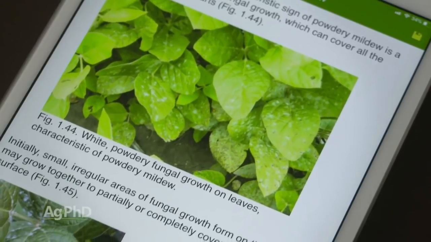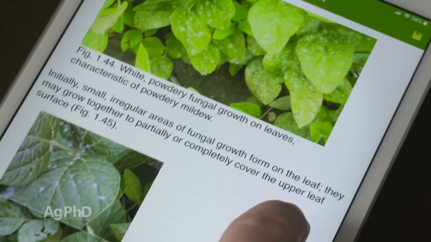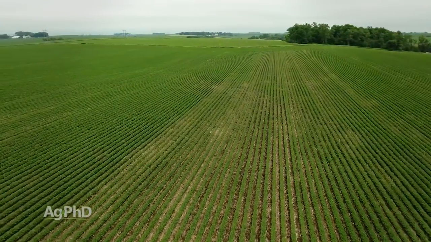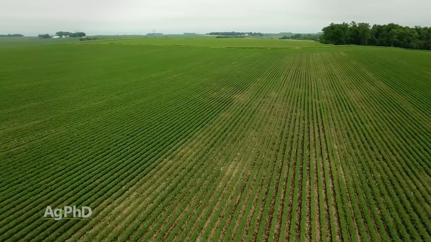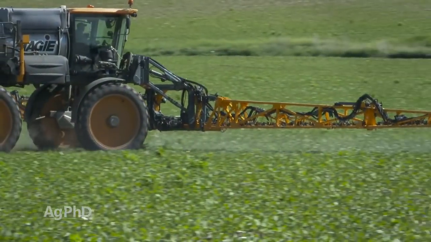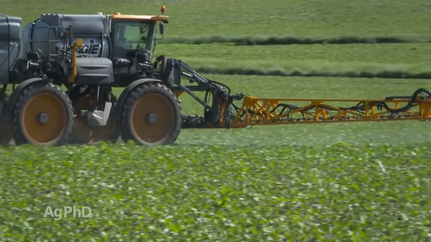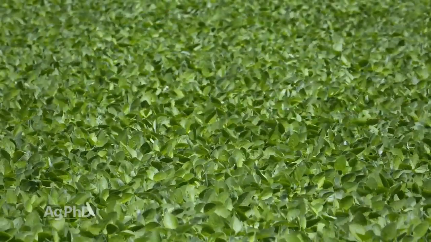Because when I walk through soybean fields on a regular basis, I'm finding diseases all the time. And yes, it might not be very widespread, but the whole thing is with fungicides, it's important to control the disease before it is across the entire field. You want to identify it just in little spots, spray the fungicide, and stop it right there. Yeah, it's a big deal.